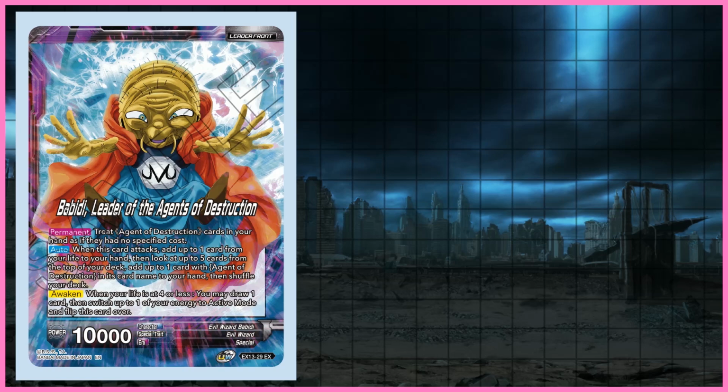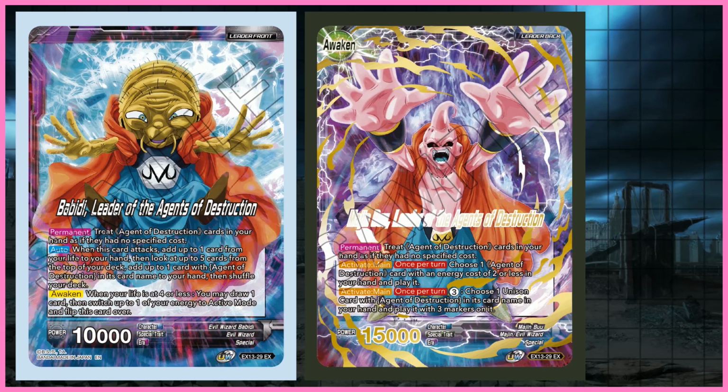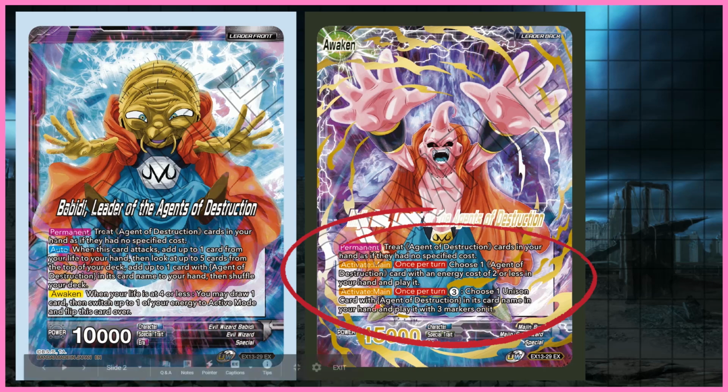So that's that. However, when it comes to the Awaken side, the artwork is simply amazing. I just cannot wait to play them. It has the same permanent for no specified cost on all Agent of Destruction cards in your hand. It has two Activate Main abilities, once per turn. The first: choose one Agent of Destruction card with energy 2 or less in your hand, and play it. The second, once per turn: you tap 3, choose one unison card with Agent of Destruction in its card name in your hand, and play it with 3 markers on it.